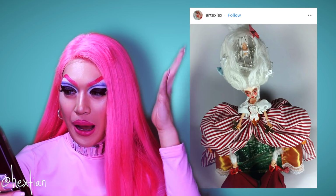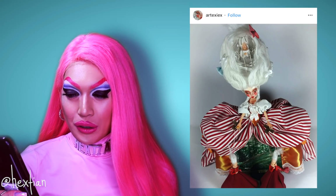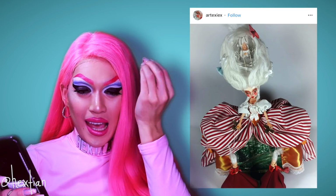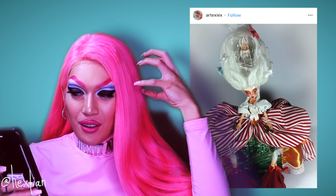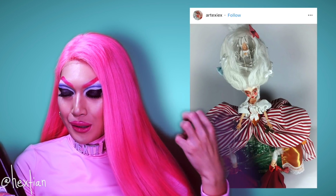She has a cage in her powdered wig. Her skirt has a theater. She holds her puppets. This is absolutely craftsmanship. And the thinking of it all, this is mind-blowing. This is absolutely insane. Like, darling, charming, who?